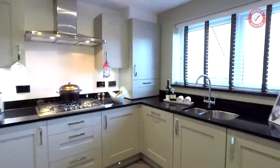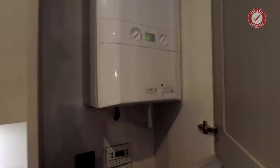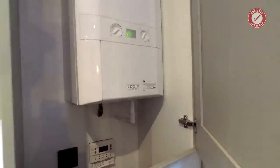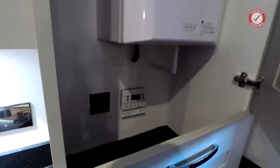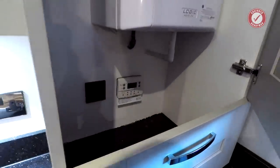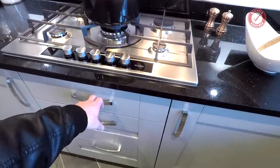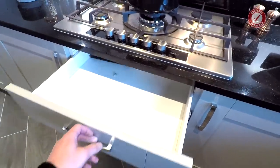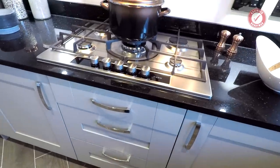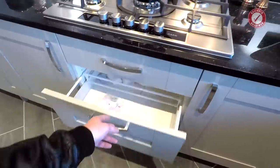Let's have a spy at the boiler. We've got an Ideal Logic boiler, but we've got a proper unvented system in this house. It's a three-storey property — I would expect to see an unvented system. Control panel for the boiler at the bottom there. That's more like it. Nice hob. Much better quality drawer boxes with soft close.